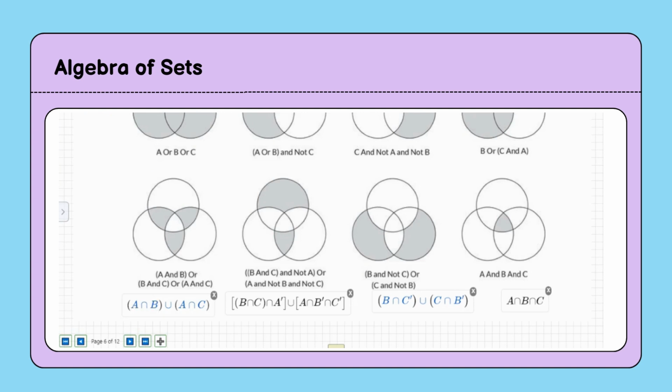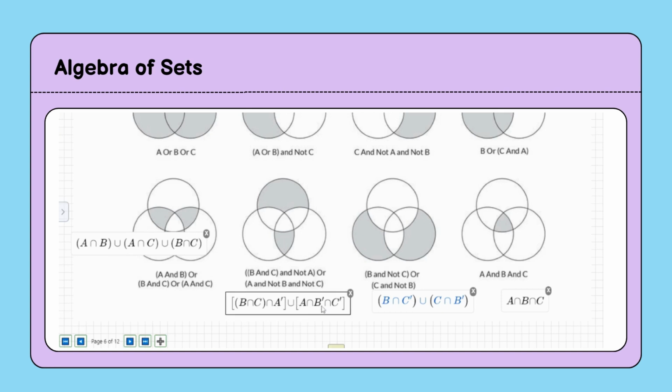Here you have the rest of it. You have the 4 a little harder ones. For example, the first one, A or B in parentheses, so we have union, and then A and C in parentheses, again intersection. We also have B or C, which I forgot to put here. I put it right here. Again, since between the parentheses all of them are union, it doesn't matter which parentheses come first. And we'll talk about the rules and the algebra in the next slide.